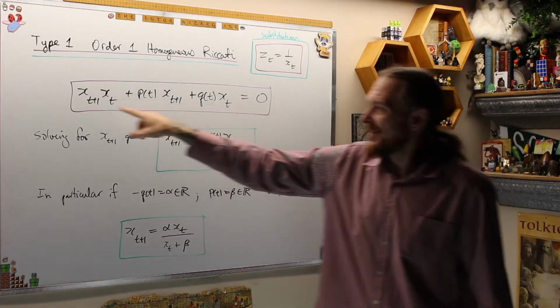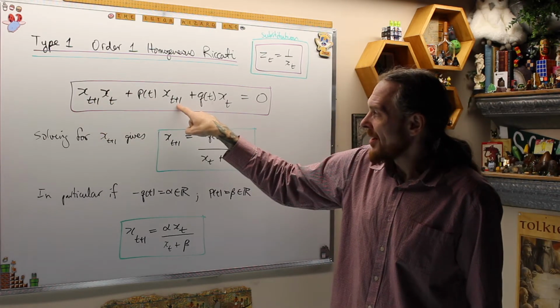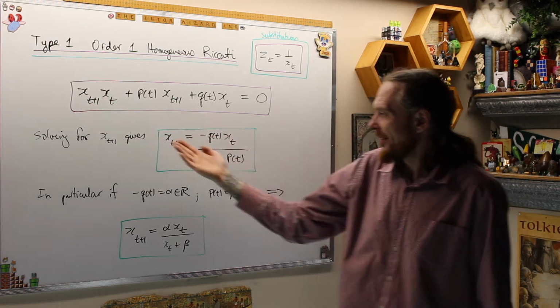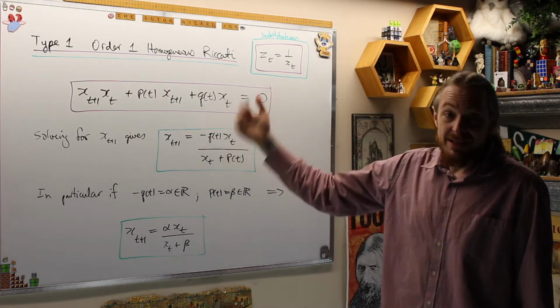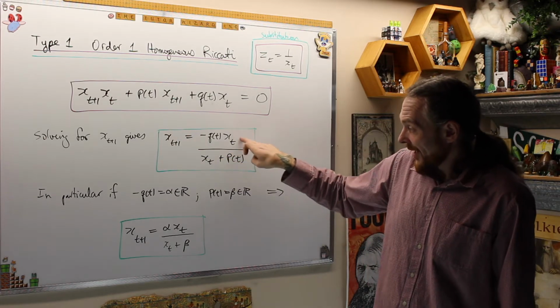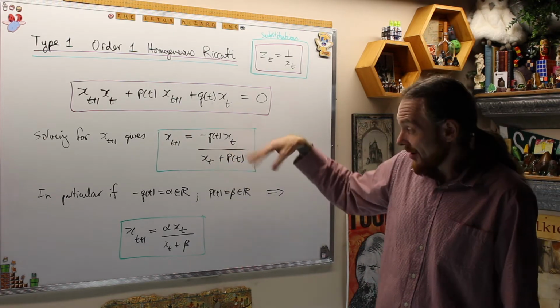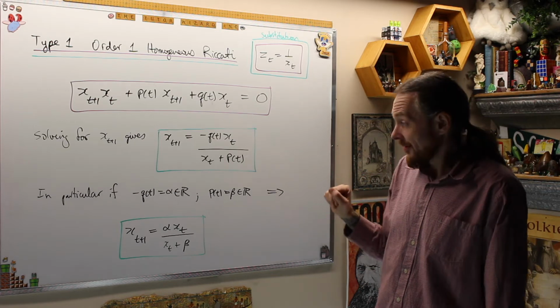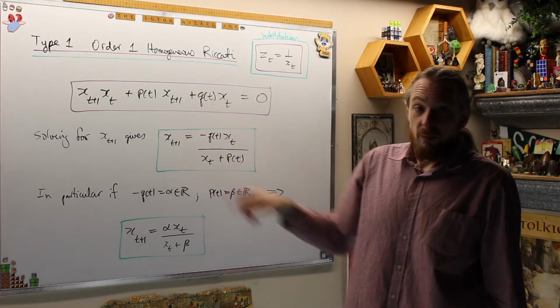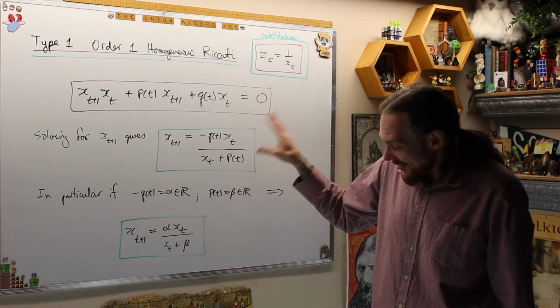So first of all, I have x_{t+1} and x_t. Solve this equation for x_{t+1}, and I get this. This is the general nonlinear term that you're going to get. It's basically a hyperbola. We have x_t over x_t, so we could use long division. This is basically going to be the graph of a hyperbola in the continuous form. But the point being is, this is nonlinear.